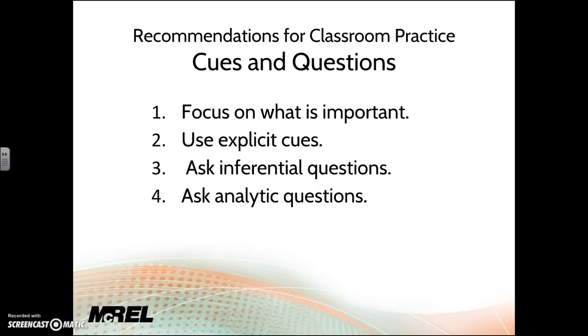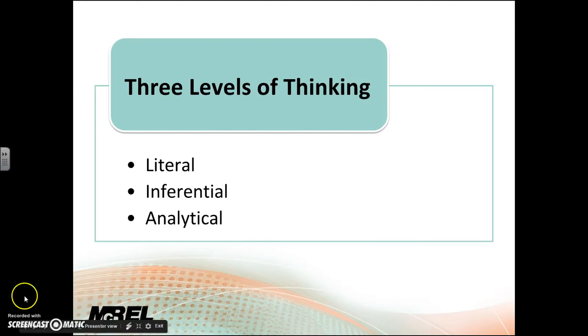In addition, I am going to be focusing on 3 and 4, where you're going to get the 1 and 2 in another session. The 3rd and 4th recommendations for classroom practice suggest that teachers provide information and ask questions at all levels of Bloom's taxonomy or Webb's depth of knowledge, especially inferential and analytical. In order to do so, it is important to bring in that background knowledge and help students have a foundation for the next content that they will learn, often by beginning with literal thinking.